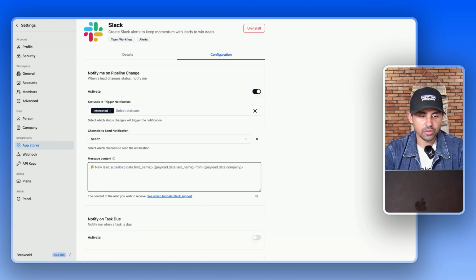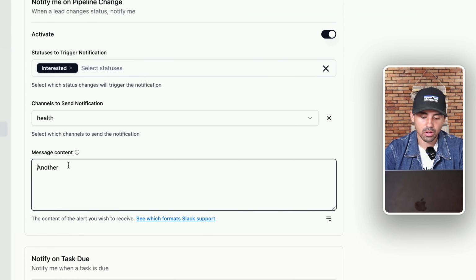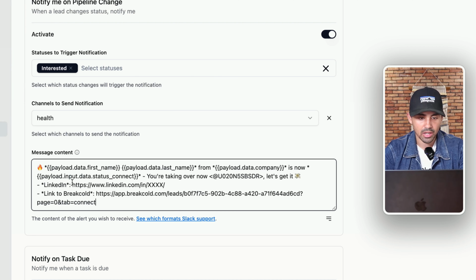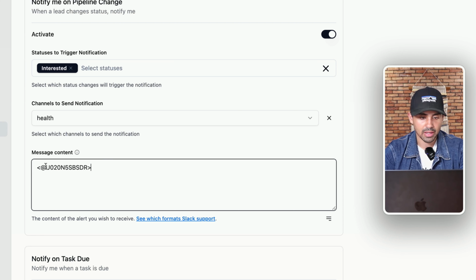And just on another note, because I think the initial video wasn't clear enough, if you want to add bold to your message, you could just type the word and you put the stars like this, and you will have the bold. You can check all the formats right there in the Slack support. And if you want to tag someone, what you have to do is put brackets like this, and then you have to put the @ and then the username, the user ID of your colleague.